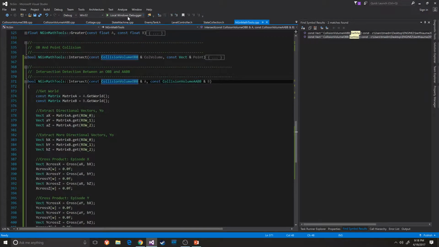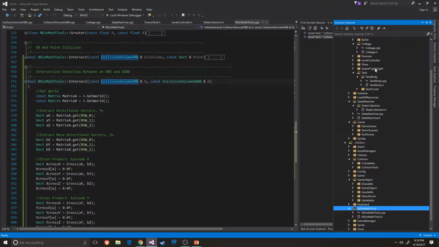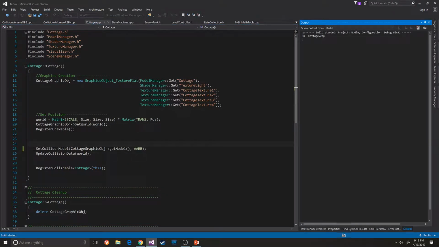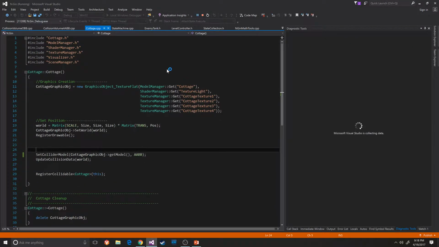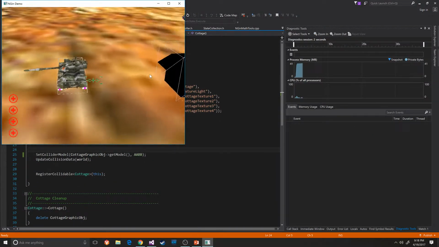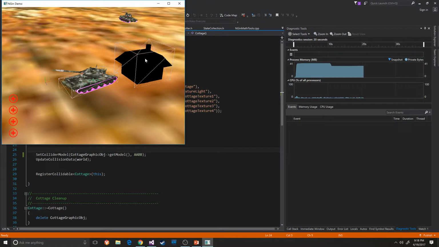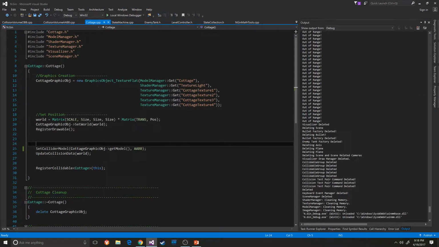So if I go over here to the cottage and change it to an AABB, you can see that when I boot it up and operate the machinery, whenever it decides to operate, it will register collision properly as well. The trick here was that the AABB returns a corner min and corner max that are in the world. You have to return the actual local corner min and local corner max so that it works properly because of the equation for the OBB. Man, there's a lot of them.